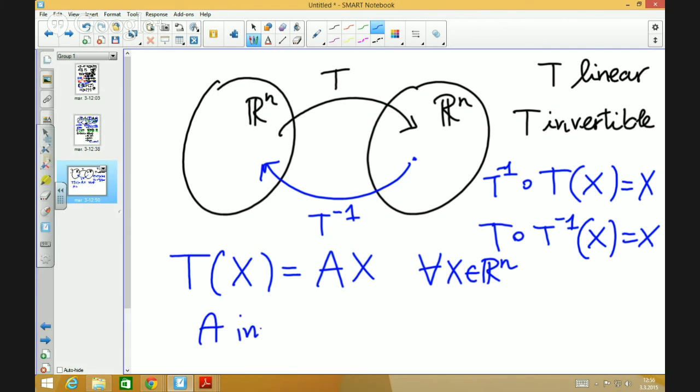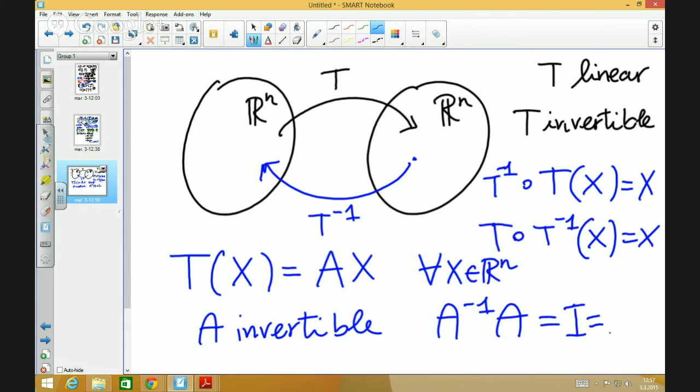If A is invertible, it has to be a square matrix, your colleague is saying, but this is fine because I'm looking only at functions that go from Rn to Rn. And these functions are induced by square matrices. Absolutely. So if A is invertible, there is a matrix A minus 1, which has the following properties. If I do A minus 1 times A, what is it that I get? I get the identity matrix. But that's also the same that I get by multiplying the matrices the other way.